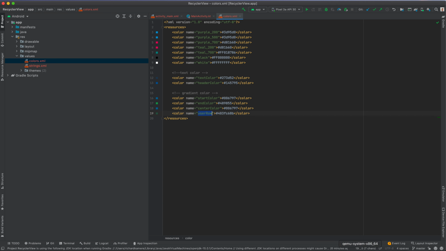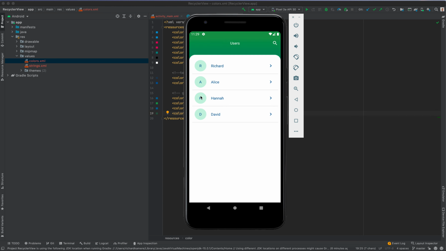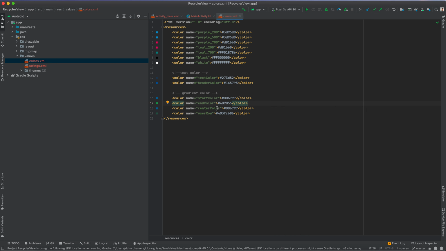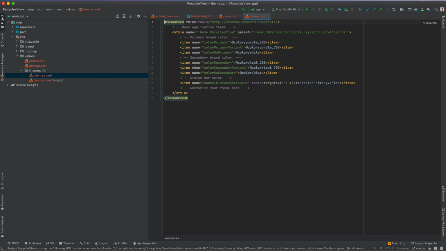The reason we have this user is this color here. And then this is the header color, this one, and then the text color is this one. The gradient, we are going to define it, and we are going to use start color, end color, and center color. So the next thing that we want to set is our theme.